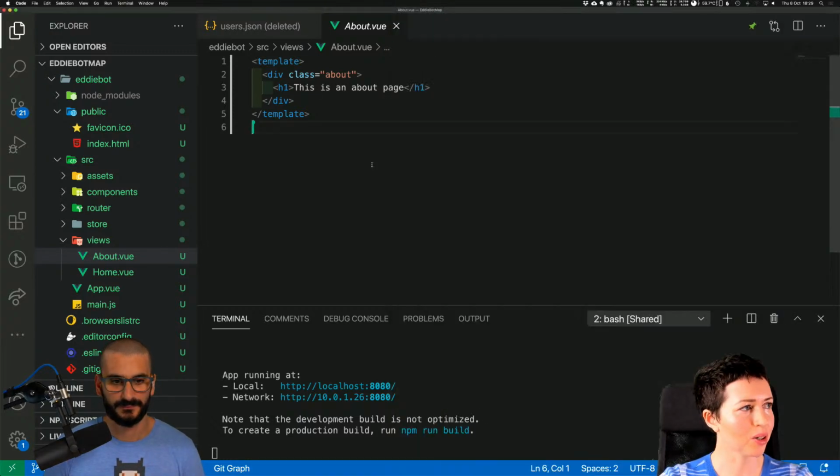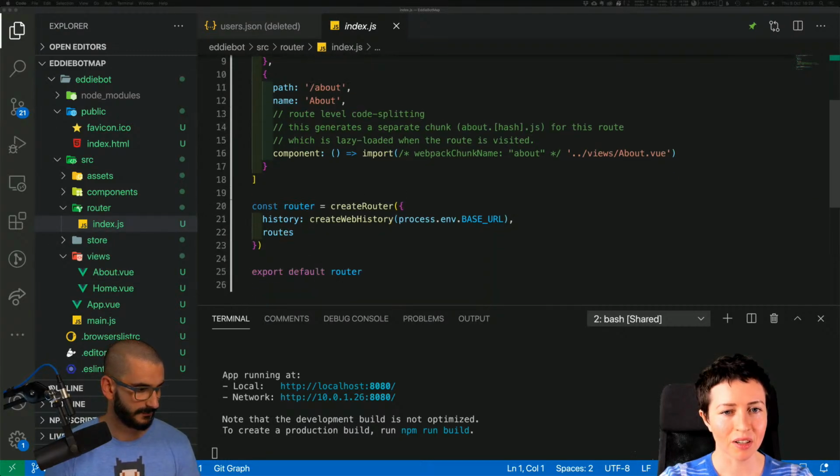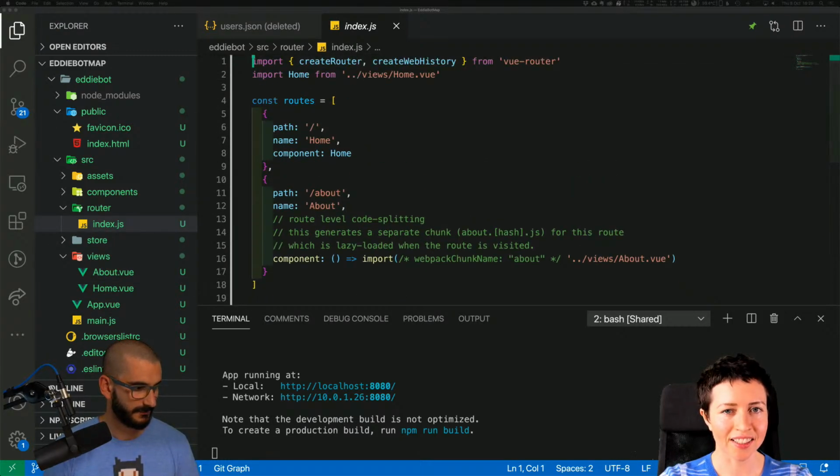So let me open up the router file. You can see that I have my two routes defined here. I have /about, and this is basically how you set up a router. You have just an array of all of the routes you want.